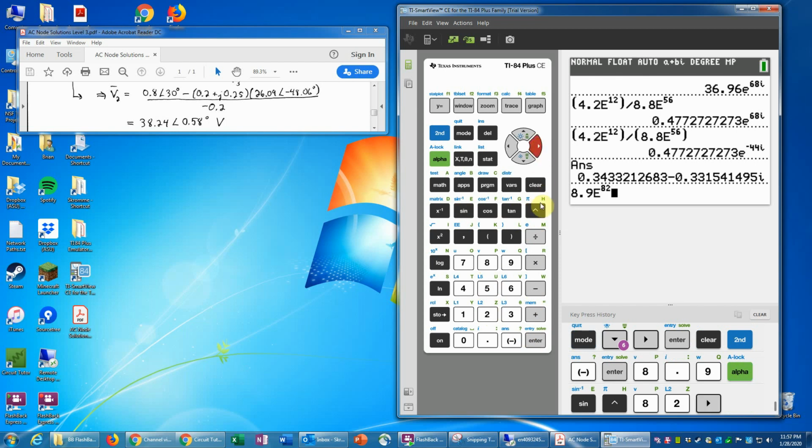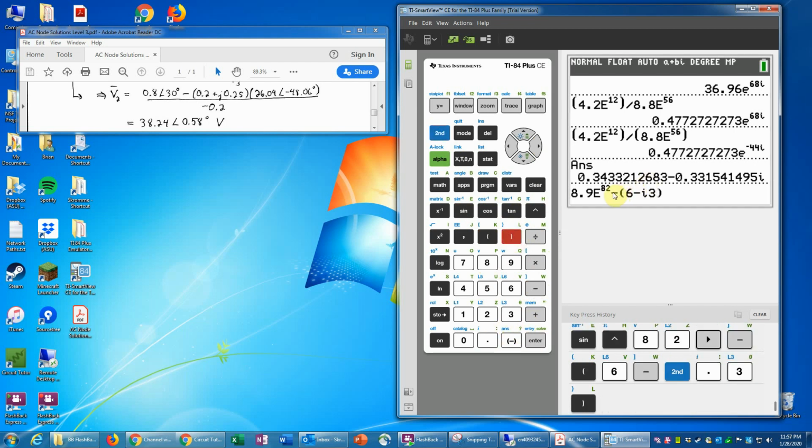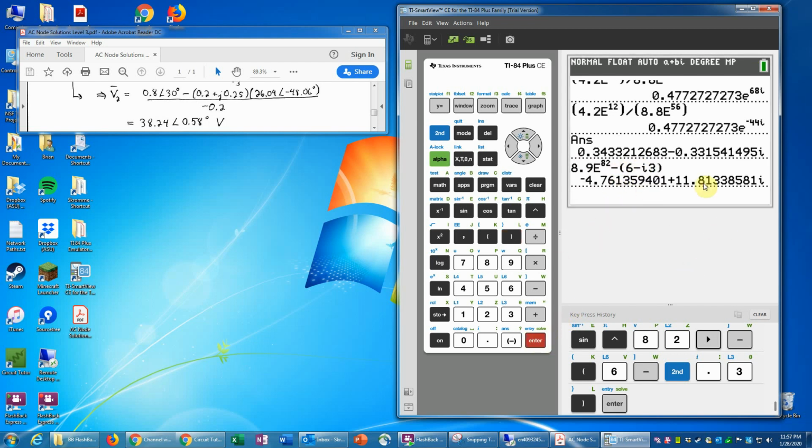Well, it's very simple. I would add, or let's subtract actually. So when I subtract, I have to use the parentheses, so it's good just to remind us of that. So we have maybe 6 minus i3, for example. And again, when I'm subtracting, it's very important to use these parentheses because of the order of operations. Otherwise, I'd be subtracting the 6, but then I would be subtracting i3 instead of actually adding i3 as I do here. So I can just enter that, and that will give me the result.